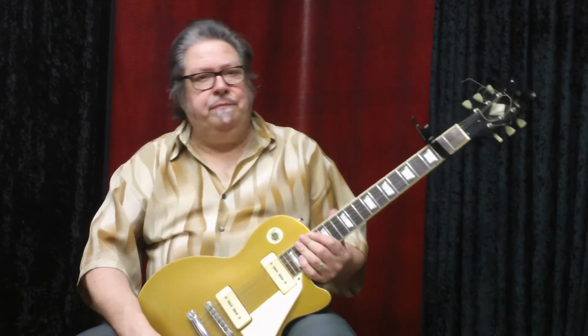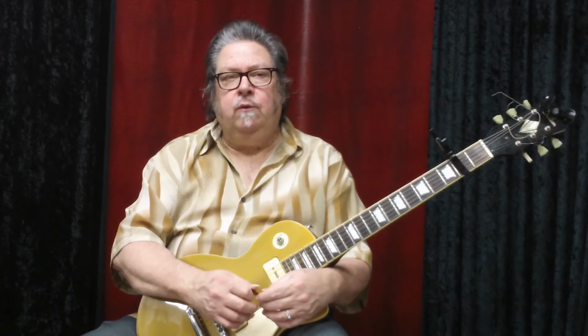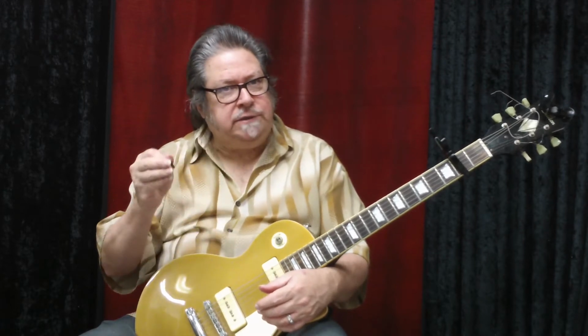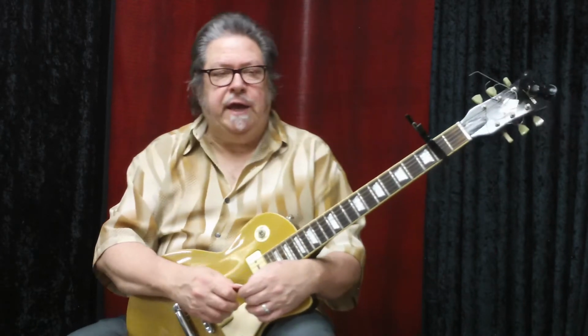This is a shuffle pattern with ties, and you want to think of it again like the last one we did where we had a tie in the middle of the measure. Here we're tying into the next measure, and usually it's a chord change. So you'll hit the chord one count early going into the next measure.